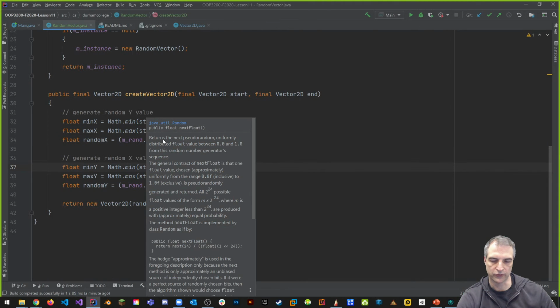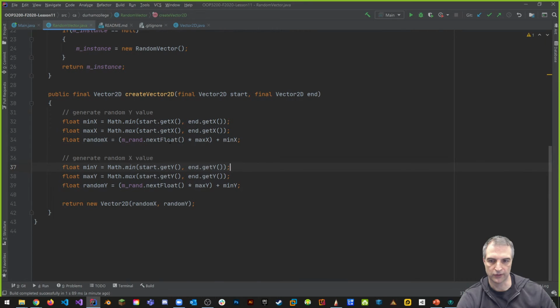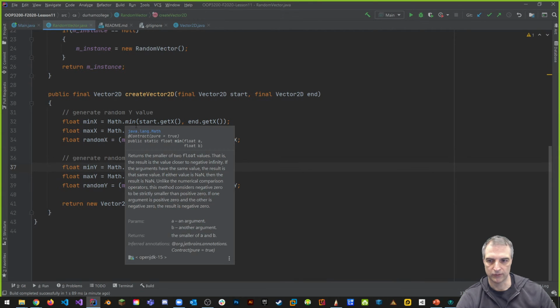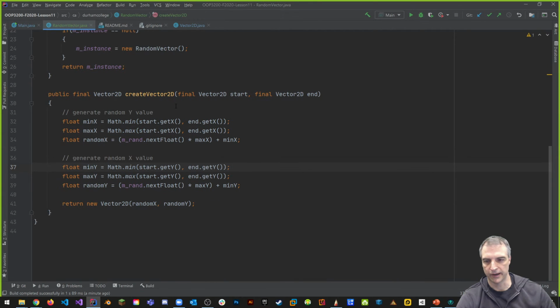So again, this goes from 0 to 1. Let's figure this out for a second, then we'll stop for the day. 0 to 1 times max. So let's say, for example, I put 5 and 10 as the max. So let's say x is 5, 10, and then 20, 30. Okay, we'll use those values. The minimum value between 5 and 20 is 5.